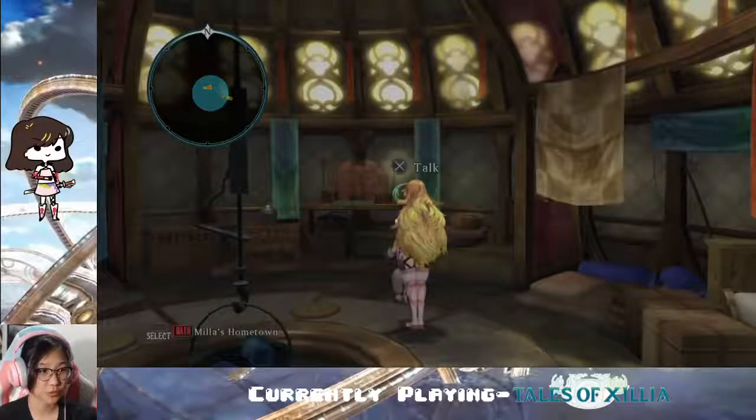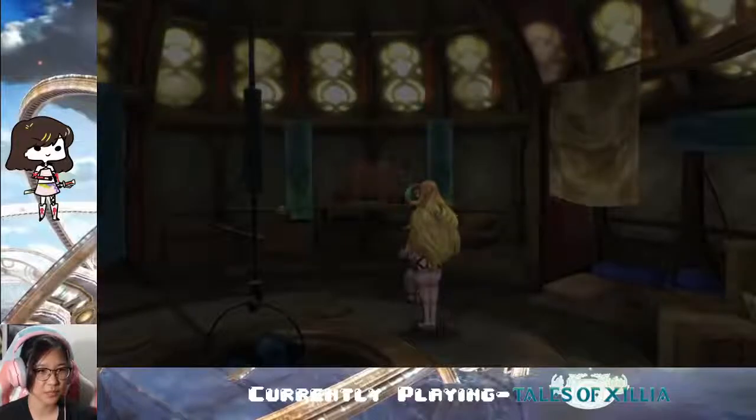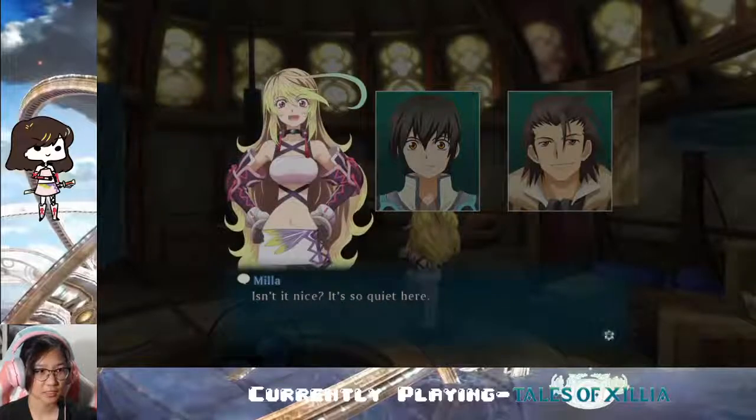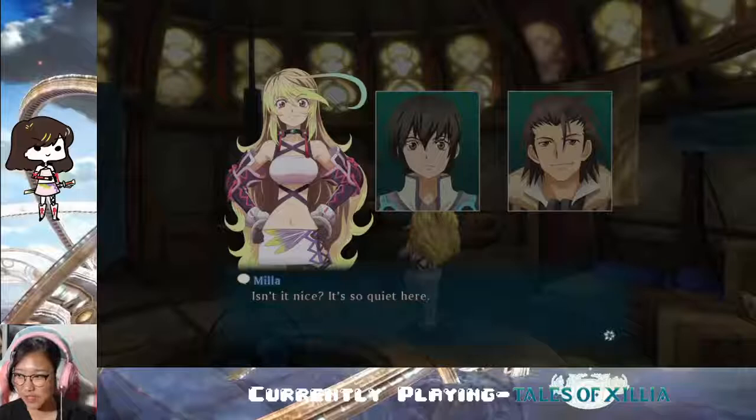Oh, shoot. There's a skit. Mila's hometown. This is your hometown, Mila? It's so normal. Mila! Isn't it nice? It's so quiet here. Her waist is super thin and super long. Holy crap! Look at that torso. It's so freaking thin. Old man jealous.